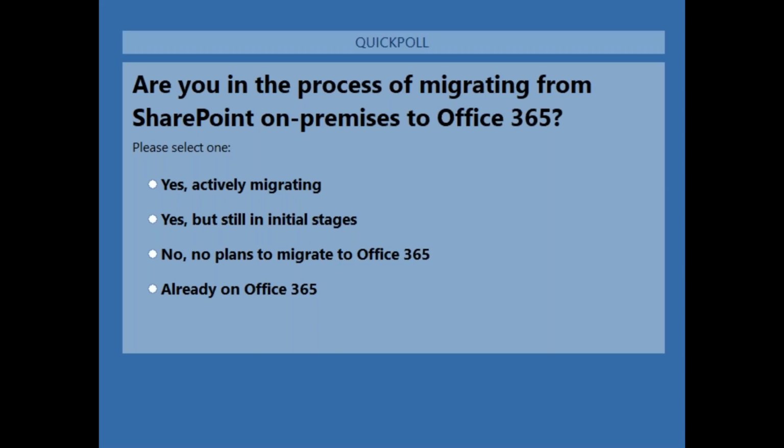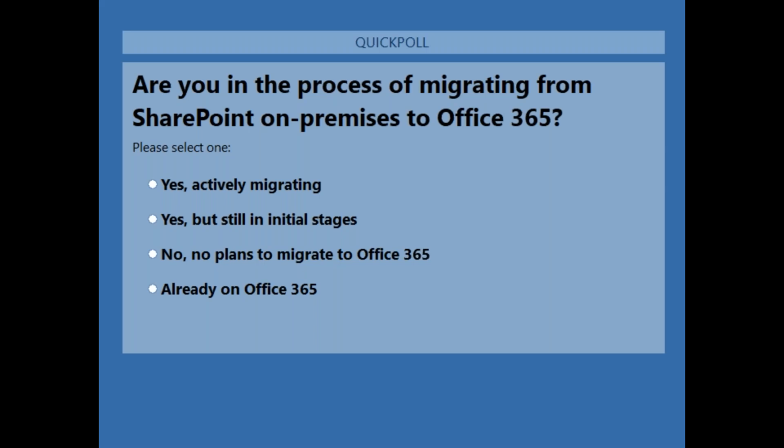And here's something interesting. Some people here, about a third, are saying they have no plans to migrate to Office 365, which is really good news because our NITRO Studio works just as well on premises as it does on Office 365. Now, if you're on premises, of course, there's no Teams and that kind of stuff, but everything else, the forms, the workflows, the reporting, portals, is a very powerful tool. And Power Platform does not work on-premises. So if you're in the boat where you're not going to migrate to Office 365, we're definitely ones to talk to. Now, about two-thirds are already on Office 365.